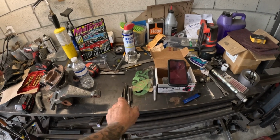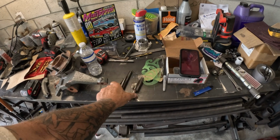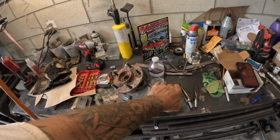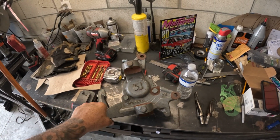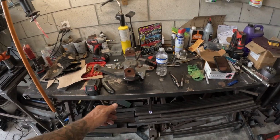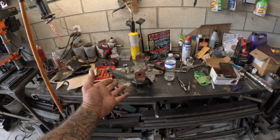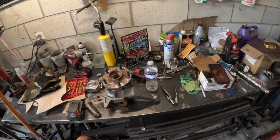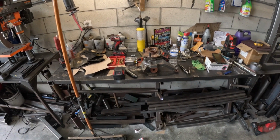So now I've got my reamers. I'm going to end up having to ream out these ball joints, the uppers and lowers. These are drop spindles for an S10. I believe they're Beltex, I think. I don't know. Scotty gave them to me for his truck. But yeah, got to open them up. He's got a nice set of big brakes for these, so we're going to use these, obviously. Trying to keep everything as much as possible S10. So aside from the ball joints, if he has to get parts for it, pretty easy.